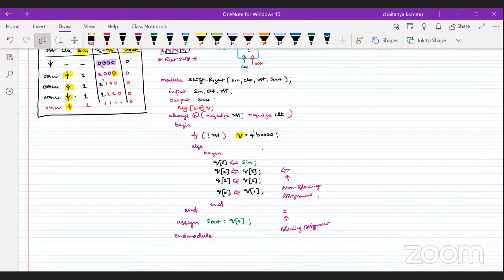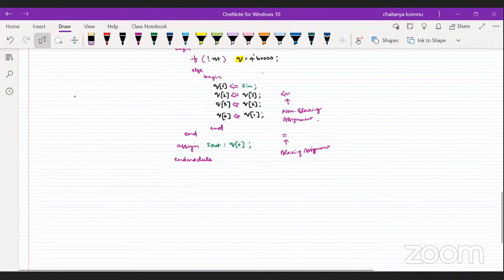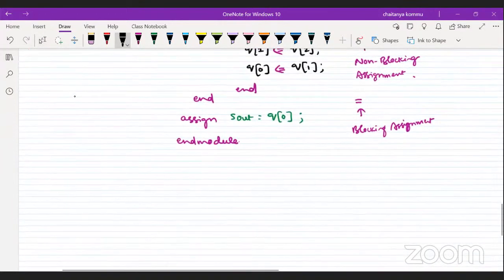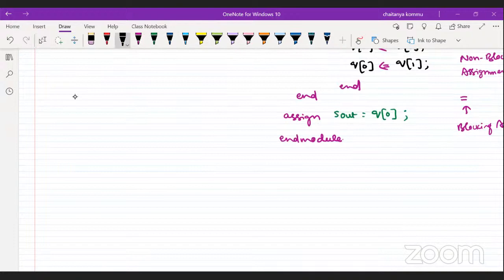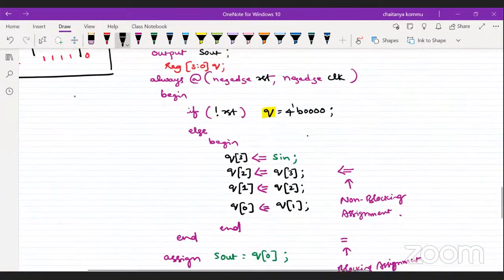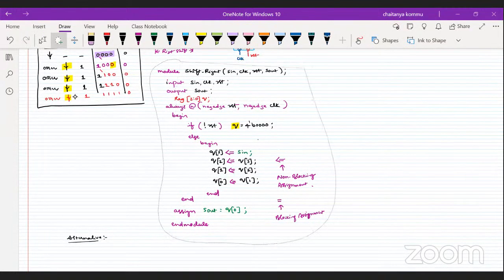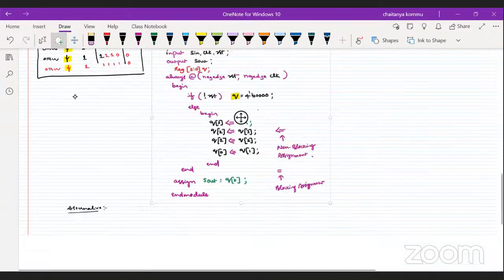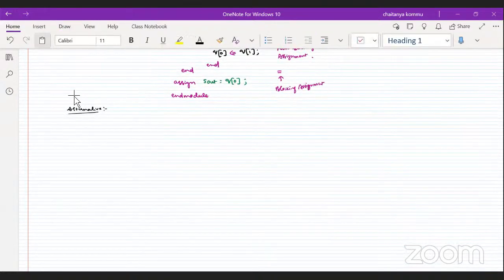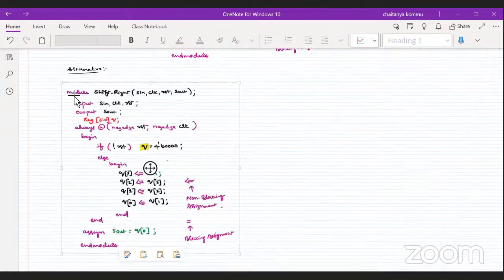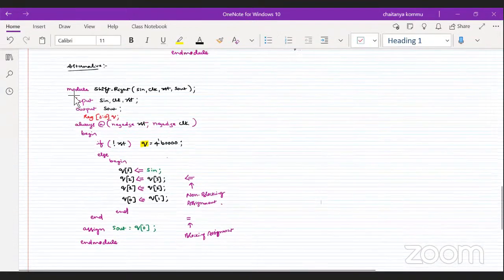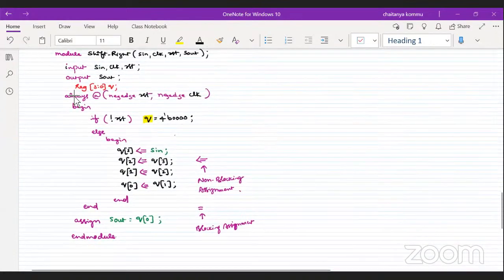In a better way also we can do it like this. It is also done in most cases, but the easiest way is as follows: the alternative method. So what is the alternative method for this behavioral modeling? Just we follow this one. So the alternative method is as follows.